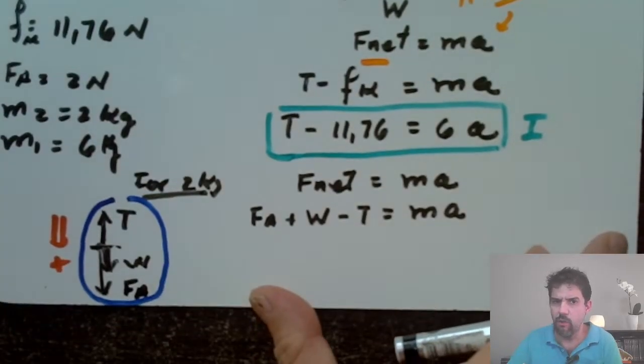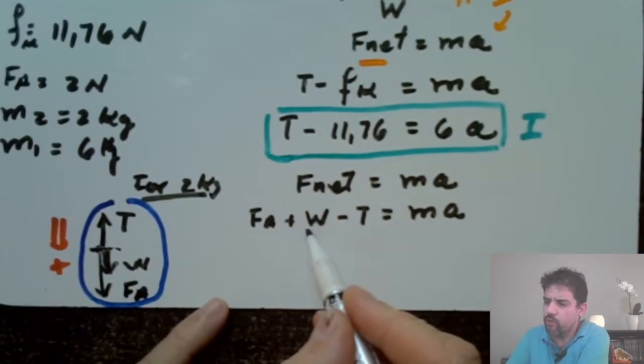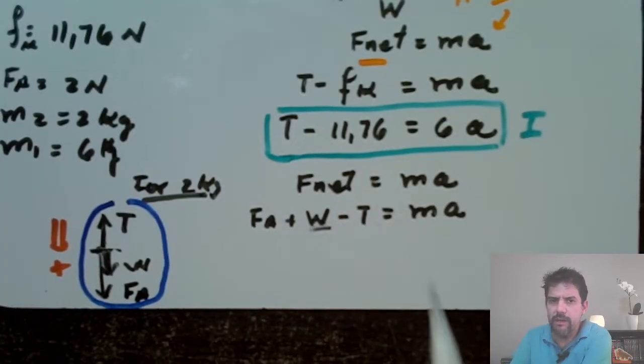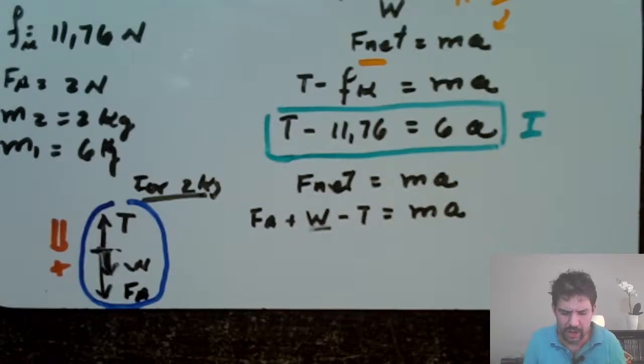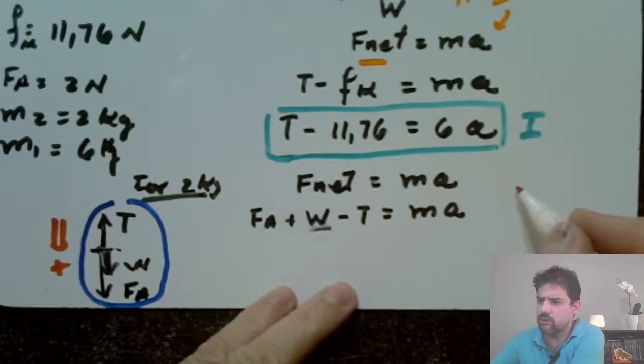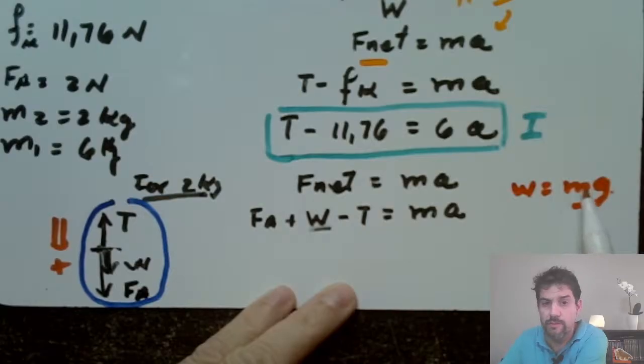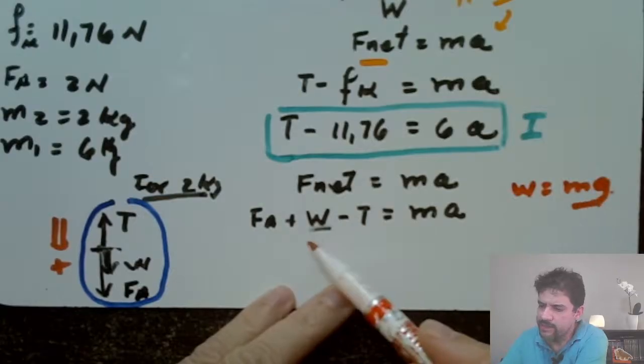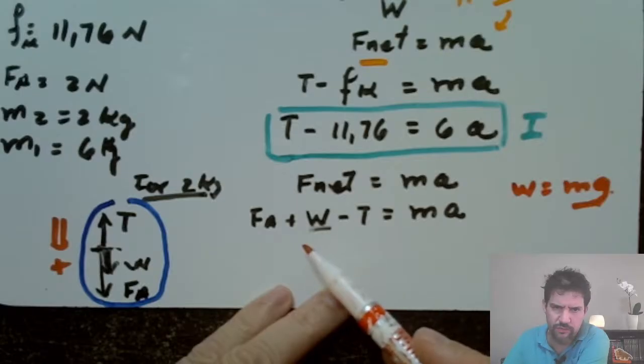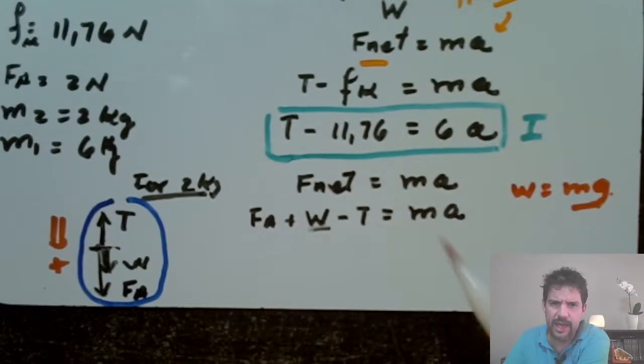So now here, what's the problem? We do not have weight, but we can calculate weight because weight is a formula that is quite simple. So weight, I'm going to write it on this side. Weight is equal to mg. So this one is what you have to do. You may calculate it here and substitute, or you may substitute the formula here. It's entirely up to you.